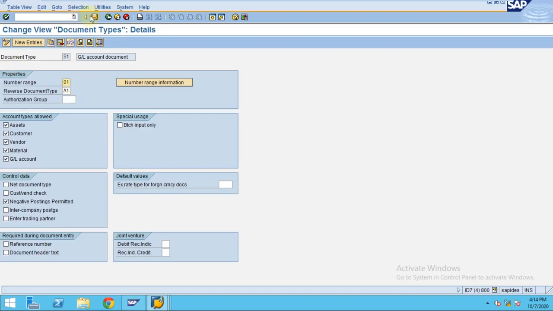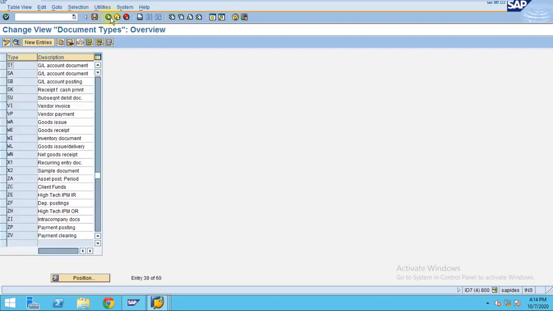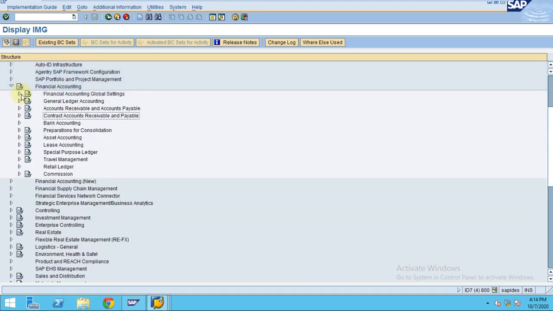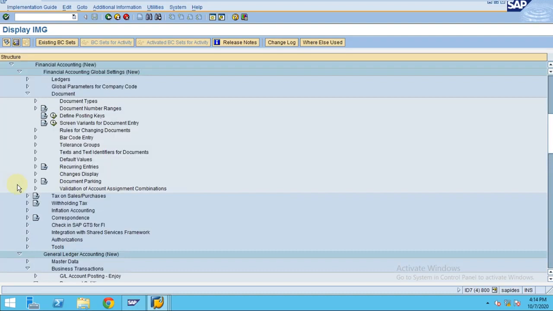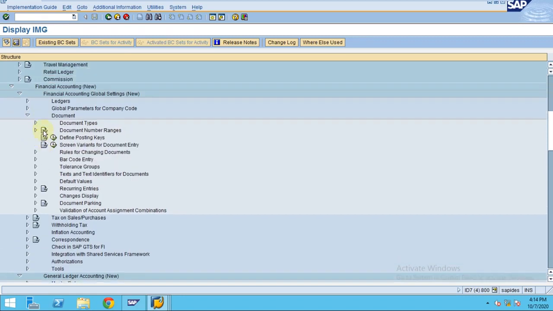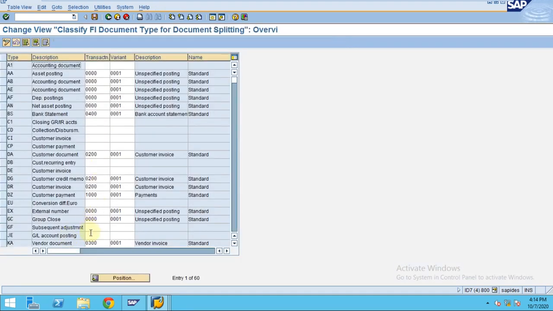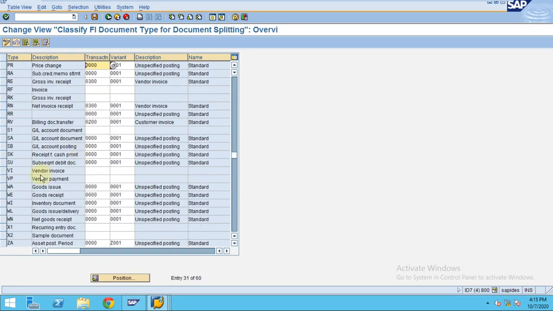So now since I copied this, let me see whether this document type has an option for me in the new GL accounting, whether it is activated with document splitting or not. For this I need to go to the document type, classify document type. A1 is blank, so we have to ensure this is blank, and S1 also blank.